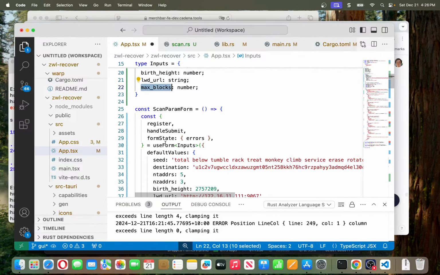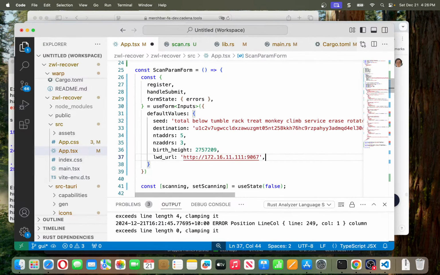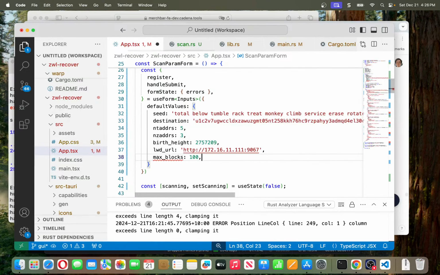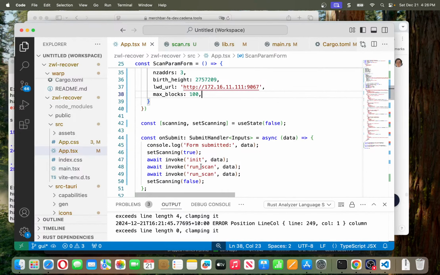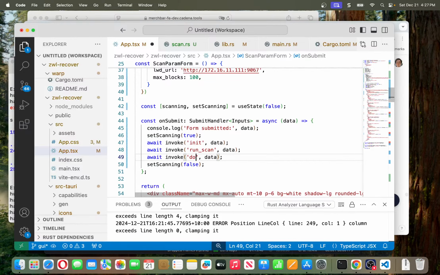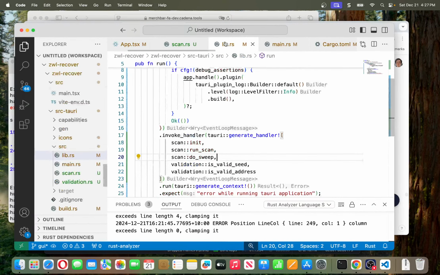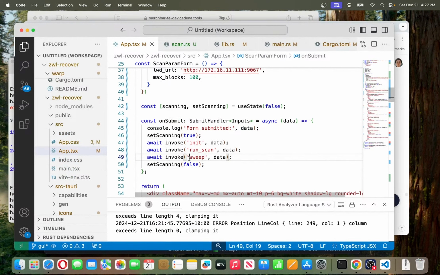Max blocks is not always going to be the same, it's going to change, but start at 100. You need run scan and then do sweep.